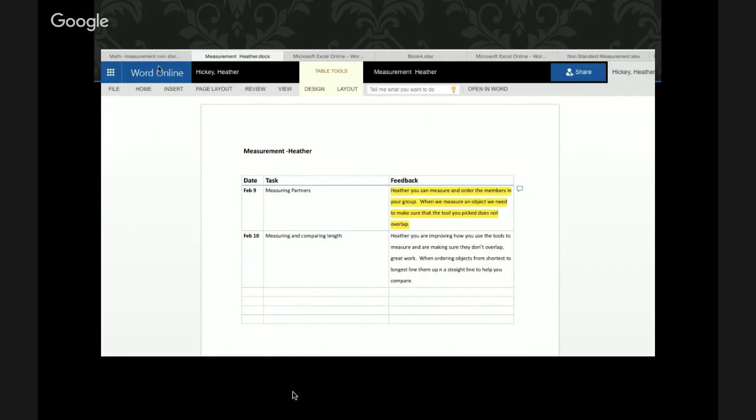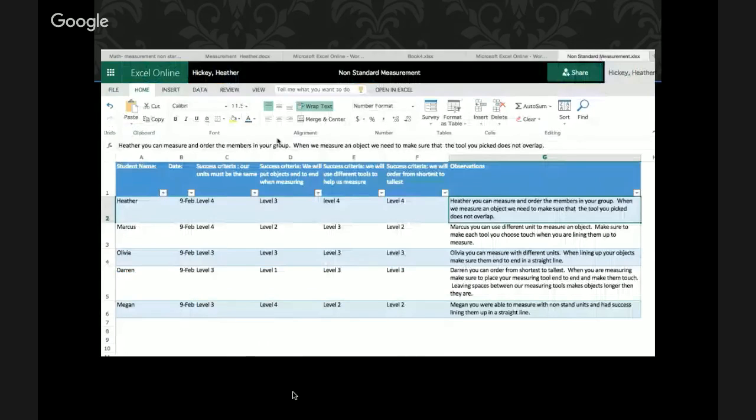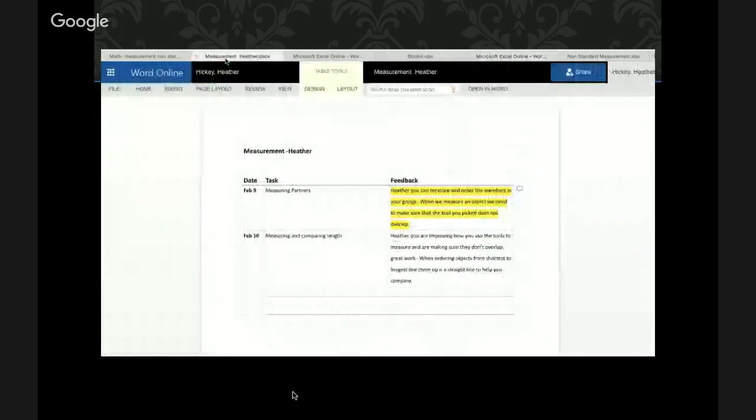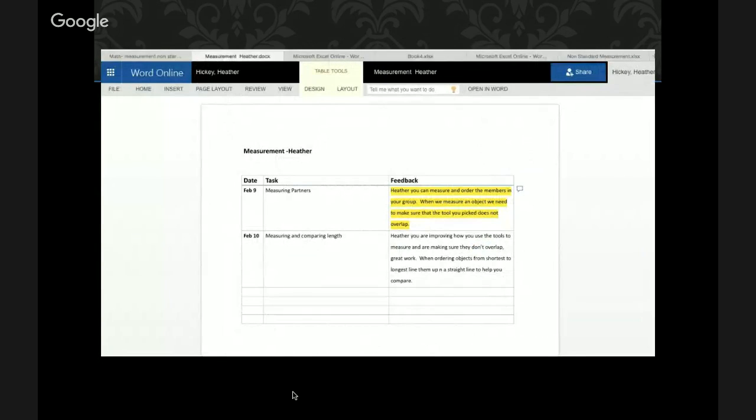And usually what I do is just leave that math folder with all the students open. As I'm quickly analyzing these observations, I just copy and paste those over. That way I have a full class set of observations for analyzing, and I also have a way to feed the students that descriptive feedback. So that's just one way that you can look at Excel as an assessment tool.